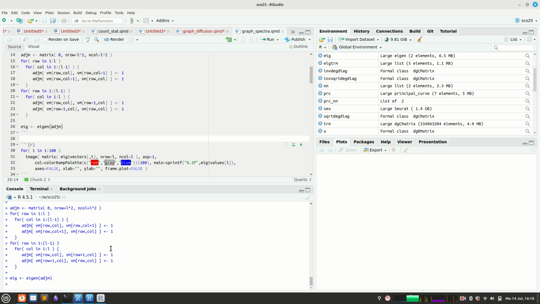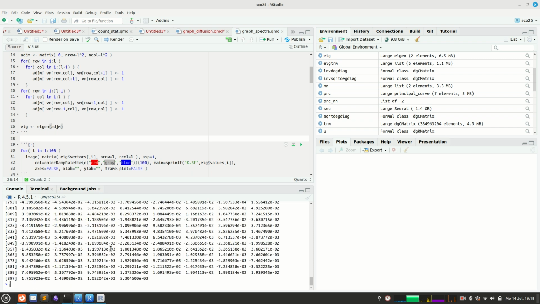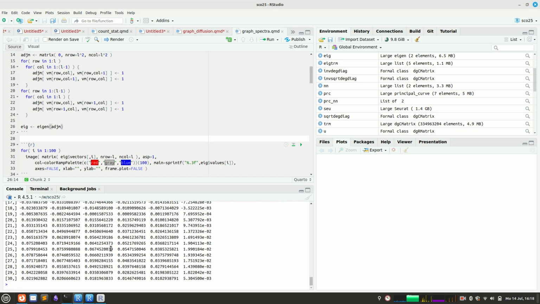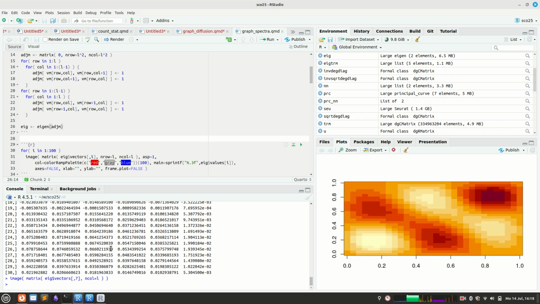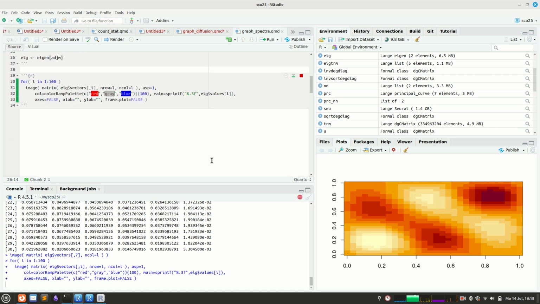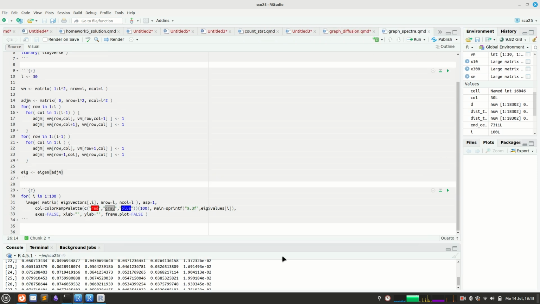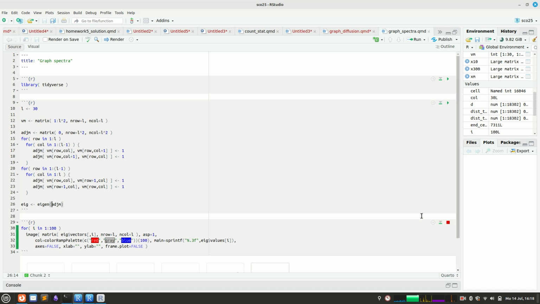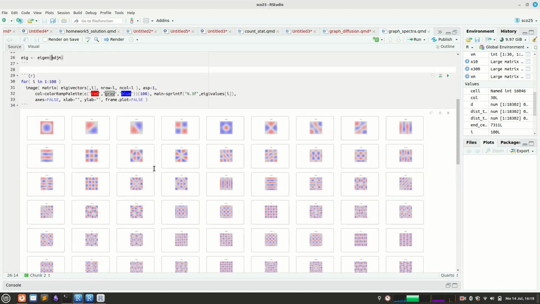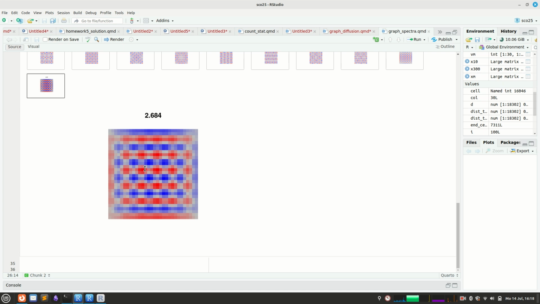So I can, for example, take the 7th eigenvector, and arrange this again in a matrix with 30 columns. And then it looks like this, and that one I can now tell the thing I want to image. And then I get this image here. And I've done this here for the first 100 eigenvectors. Let me run this here. And here you see them.